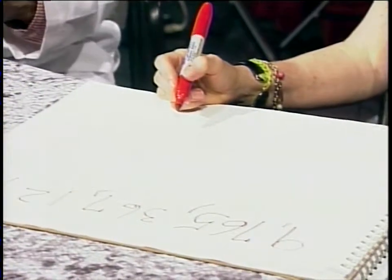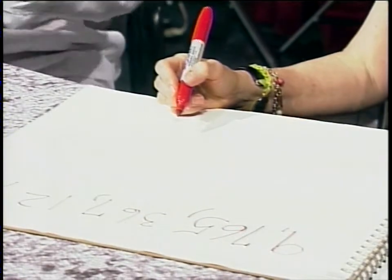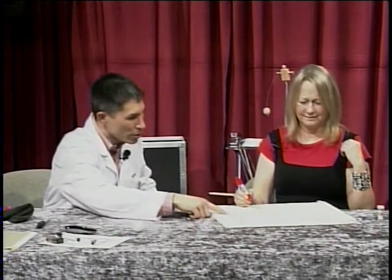Is that okay? That's a huge number. Do you want me to take the last 3 off? Nope, that's fine. I'm going to set my prediction right over there. Okay, so that is a big number. Now I want you to put another number, the same number of digits but a totally different number, right underneath it, and try to make it so the numbers will line up, because in a minute we're going to add some things up. So the numbers will physically line up. Yes.